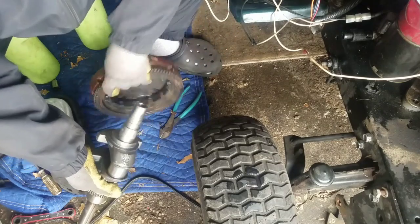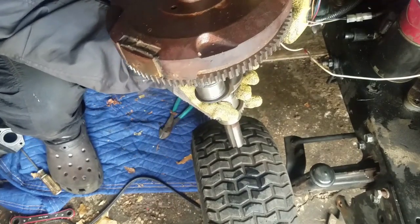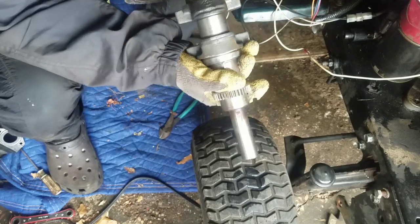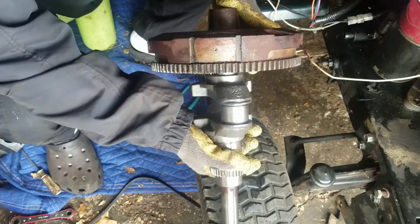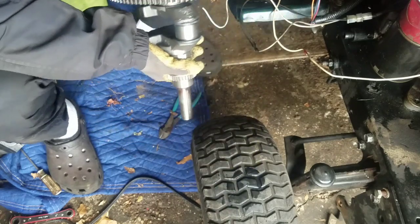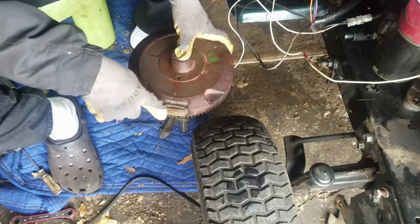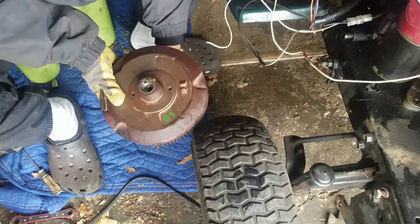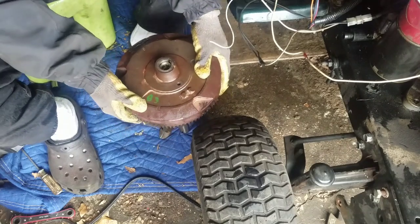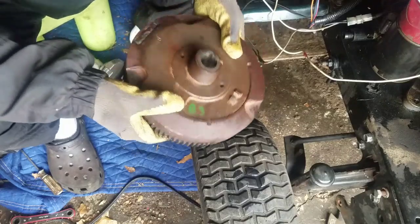This keyway was there. If I put the engine on, matching the keyway on the crank, got it lined up now. Magnet would be at top dead center. Yep, it wouldn't match up. See? This would have been pointed way more than where the magnet was, exactly 45 degrees. Remember, my magnet was always 45 degrees. I had to move it like that to get it to 12 o'clock. And that was the problem, see? So basically, I think that the crankshaft is correct, but the flywheel isn't.